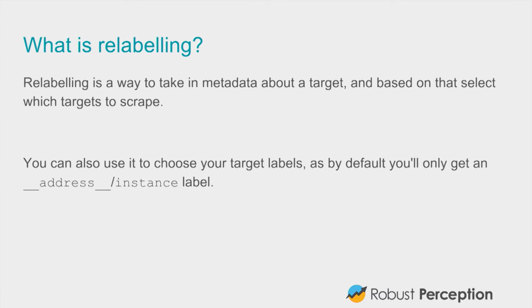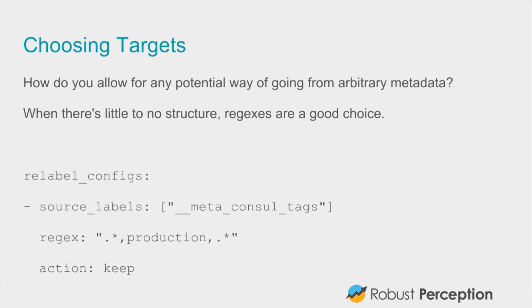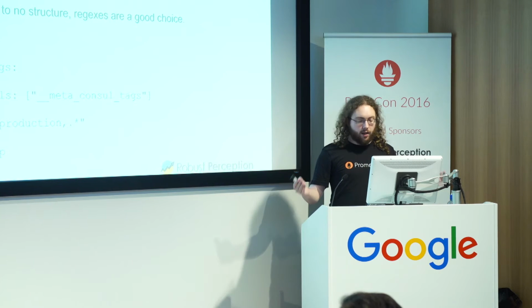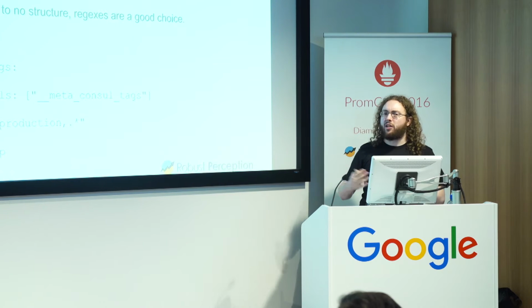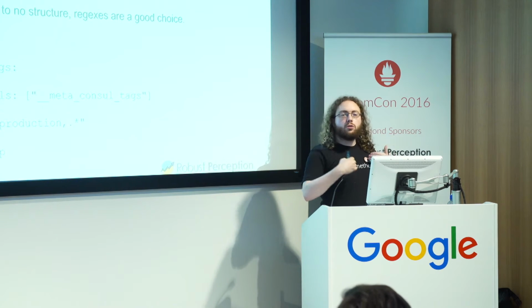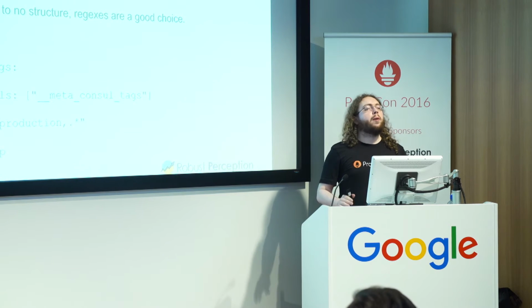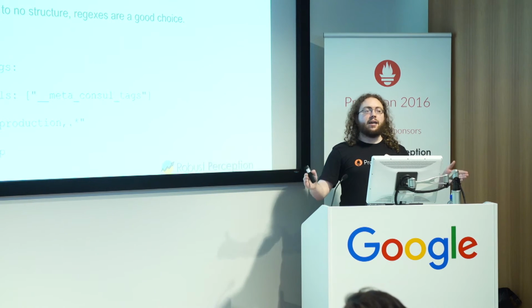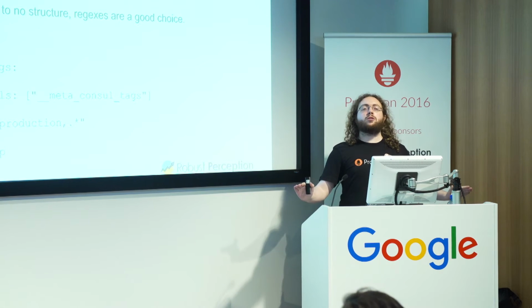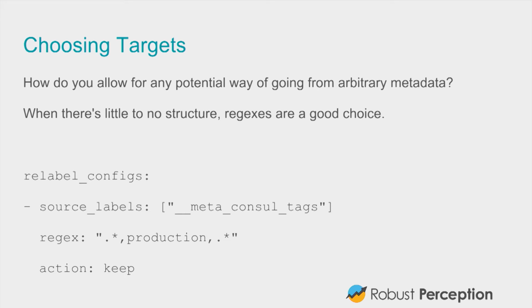So how do we deal with the fact that all these systems like EC2 and Kubernetes have very different metadata? How do we give people a way to work with this, especially as they might have their own structure inside that? The answer is we take the standard Unix fallback. We have a pile of data that's completely unstructured. We have no idea what's going on with it. We can't make any assumptions. Let's have two problems. Sorry, let's have regexes.